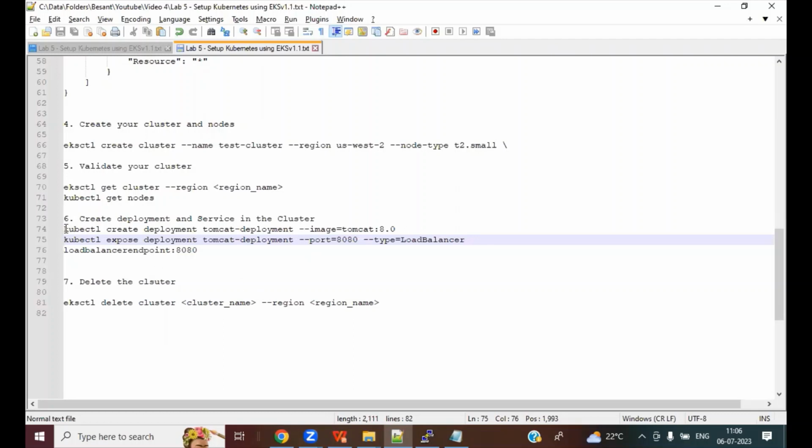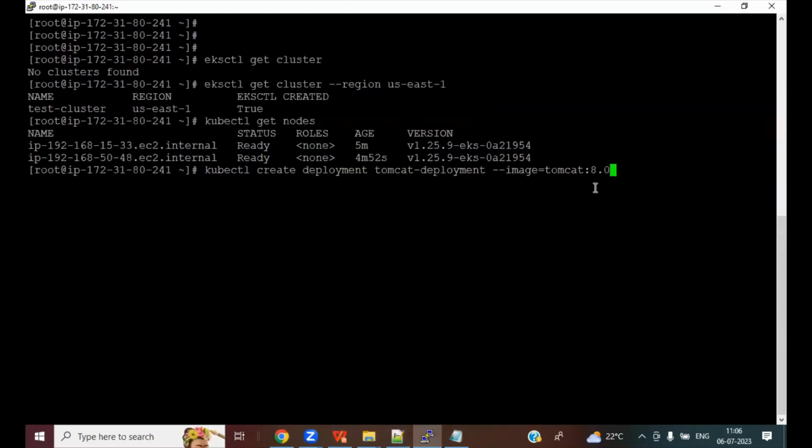So let me use this command: kubectl create deployment. My deployment name is tomcat-deployment, and the image downloaded from Docker Hub will be tomcat:8.0. I'll say enter. You can see that it has created the deployment with the name tomcat-deployment. We can verify it with the command kubectl get deploy.